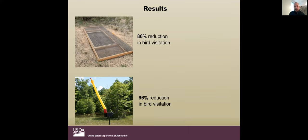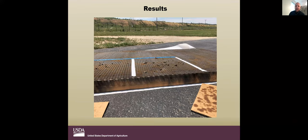And so we were trying to decide which to go forward with. And we started thinking, well, maybe the metal grate could be problematic if Hog-Off stuck to the top of it. And indeed, we did a little testing and we pretended to be pigs and we spilled some Hog-Off on top. And unfortunately, the Hog-Off does stick to the top of it pretty good. Some does fall through, but enough sticks to the top that we think it would still pose a risk to non-targets. So we scratched out the metal grate and we started moving forward just with the scare dancer.